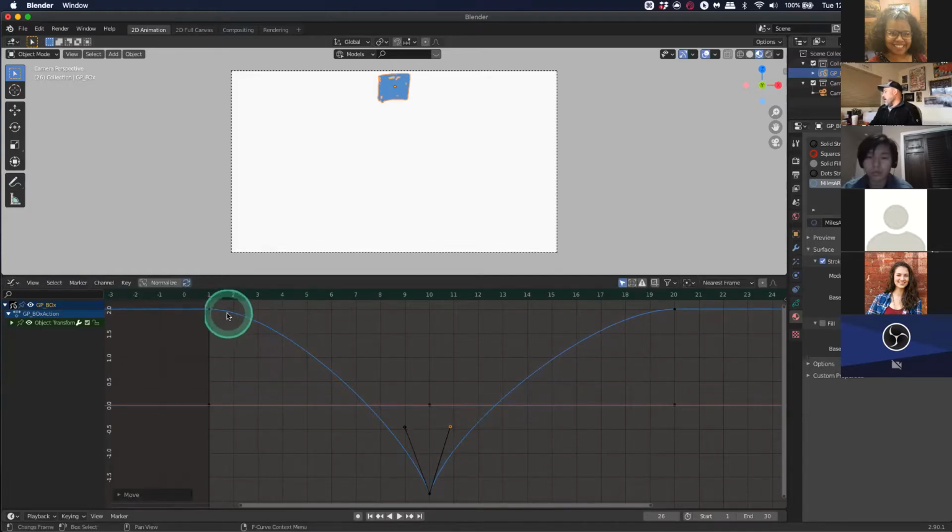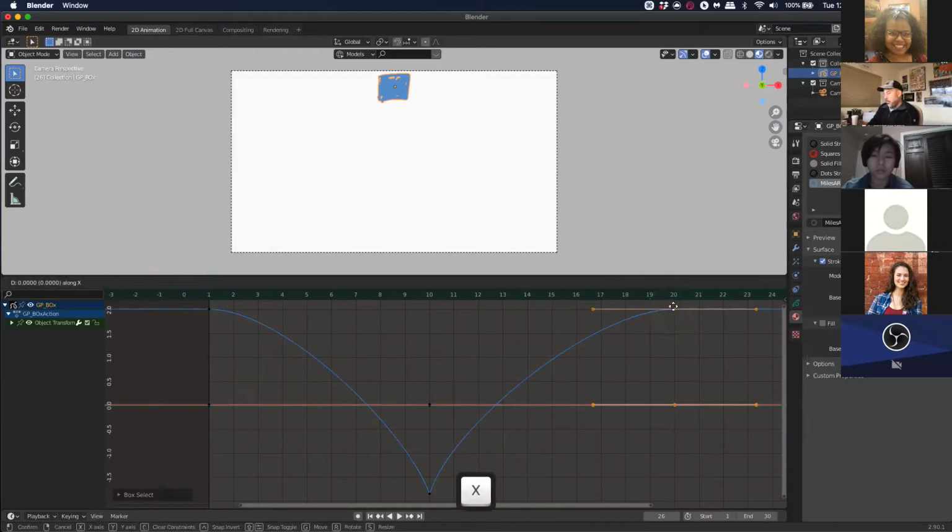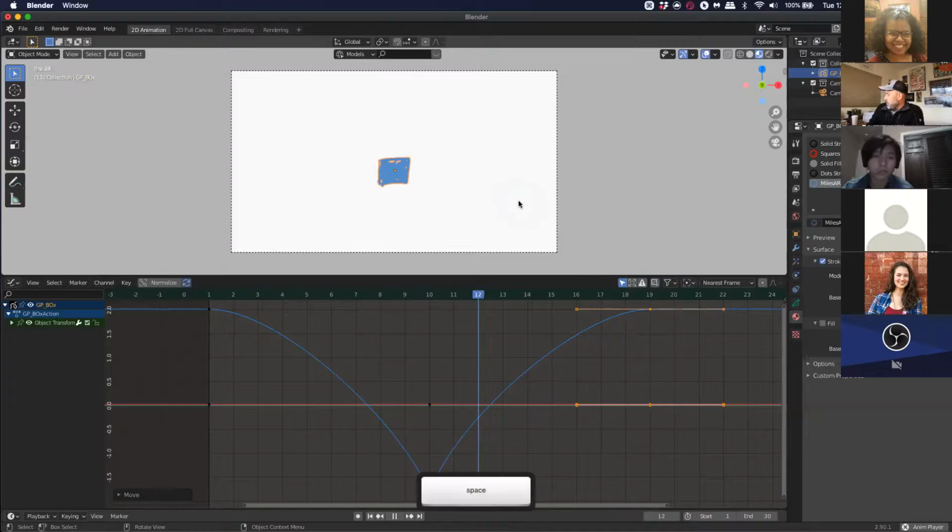You notice that I did the classic mistake where I went, oh, that's even one, and you can kind of tell how this is lopsided. It's because I think I put too much. I should put this on frame 19 if I want it to be even. So I'll go GX and slide those over. And now let's play it. So there's our trampoline bounce.